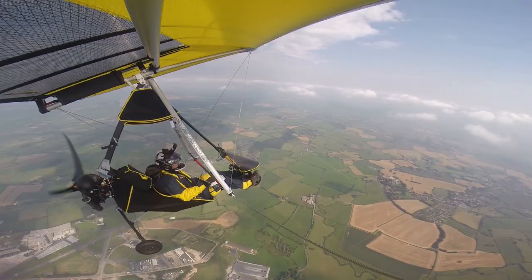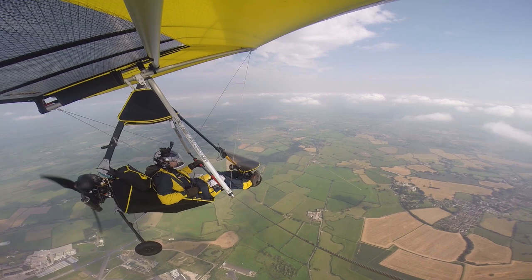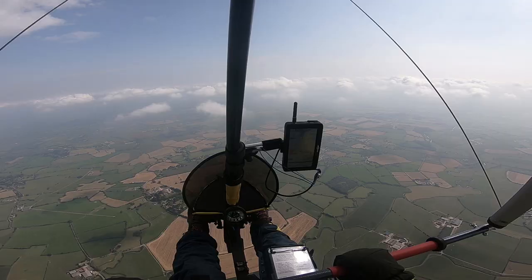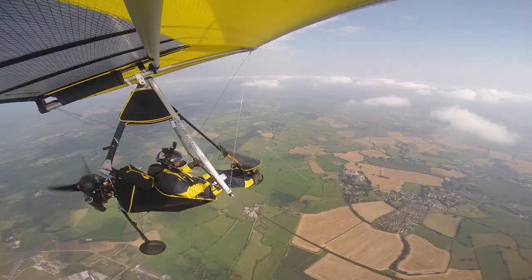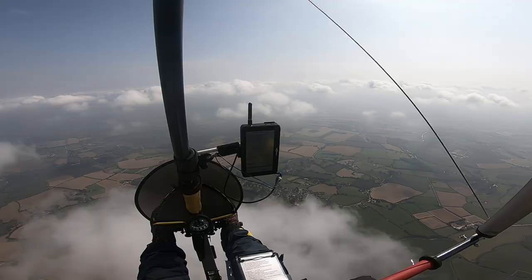Heli Med 10 Echo, clearing back out to the west. Roger, heli 10 Echo, thank you for your call. Compton Radio, Golf Foxtrot Whiskey Lima Romeo, inbound to you from the west, overhead Henstridge, 2,500 feet, 991. Golf Lima Romeo, roger, we're using 08 left hand, QFE 991, next Pascal's QNH is 1021. 08 left hand, 991, 1021, Golf Romeo.